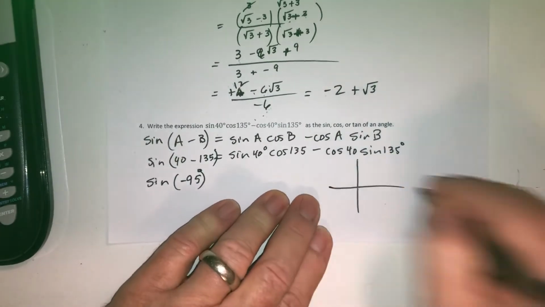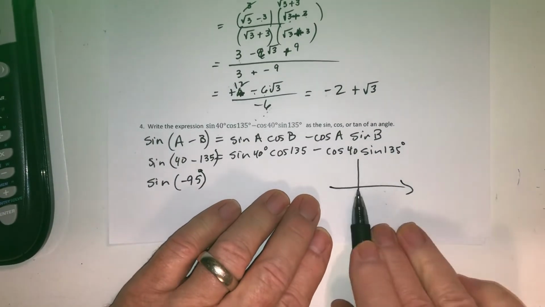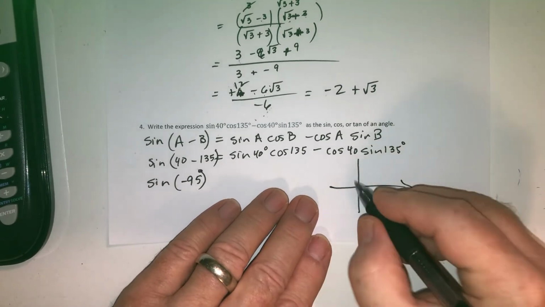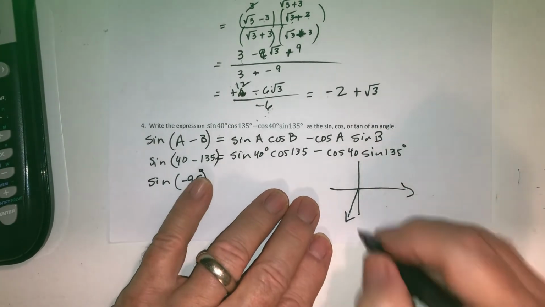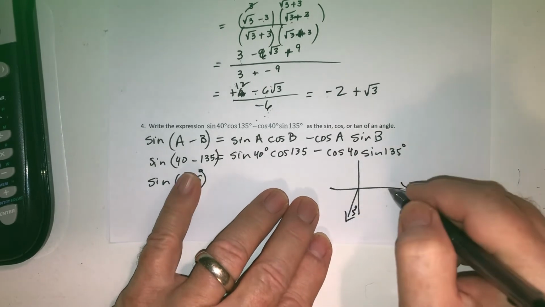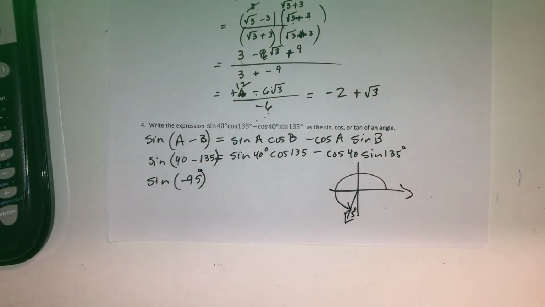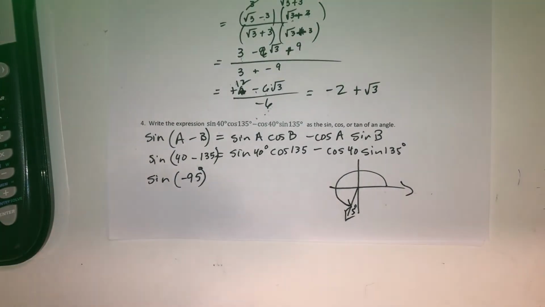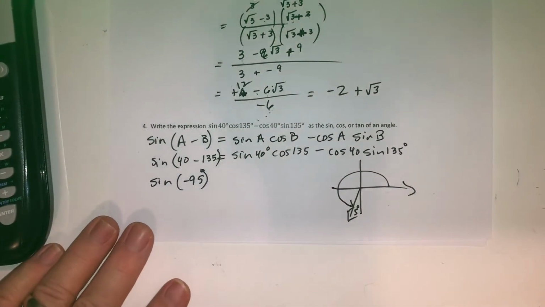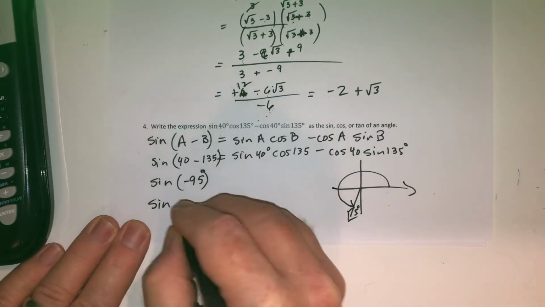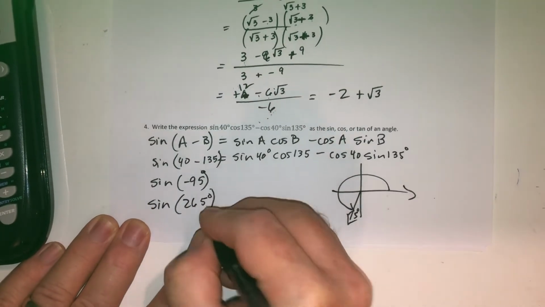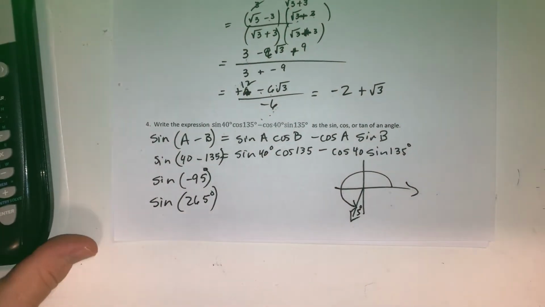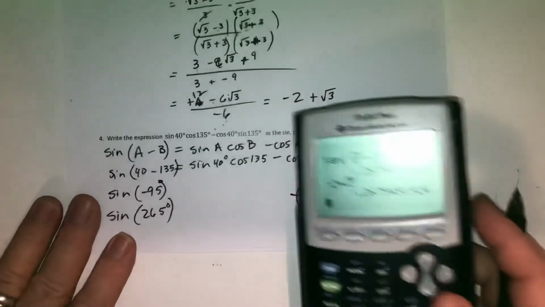So what I'm going to talk about is this. If I take that ray along the positive side of the x-axis and rotate it 90, it'd be here. I need to come 5 more degrees. Well, if that's a 5-degree angle right there, this angle right here, which is my positive angle, is 5 degrees less than 270, which would be 265. So the sine of 265 degrees is one I would want because it's positive. I don't want to leave negative angles lying around. But I will show you that all of these are equal, by the way.